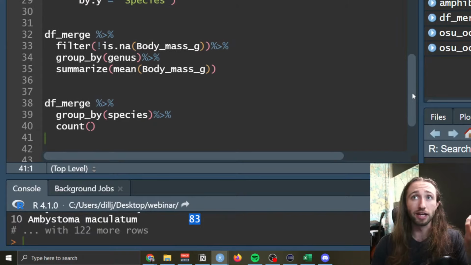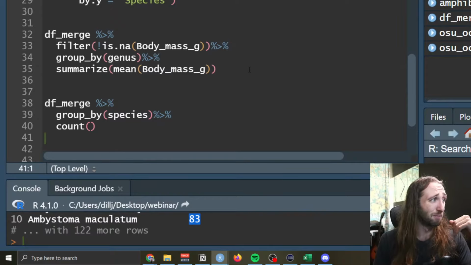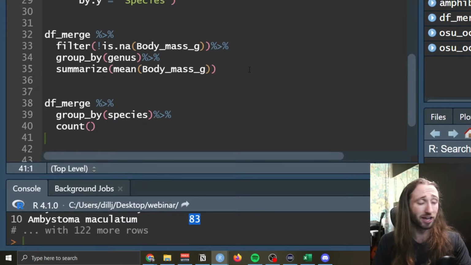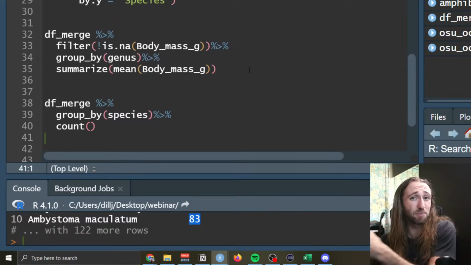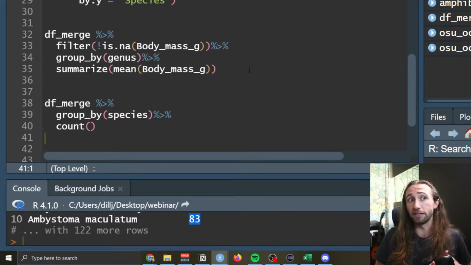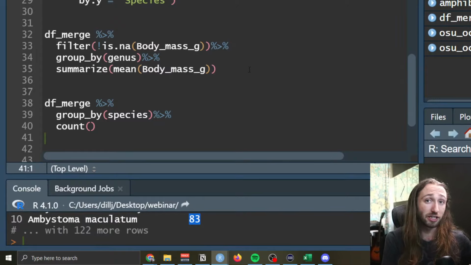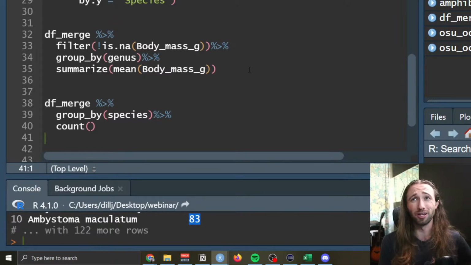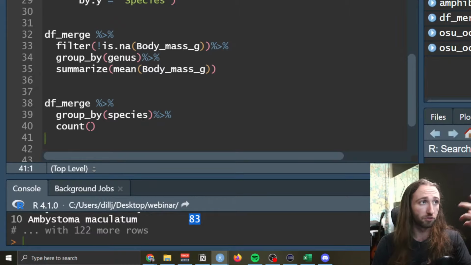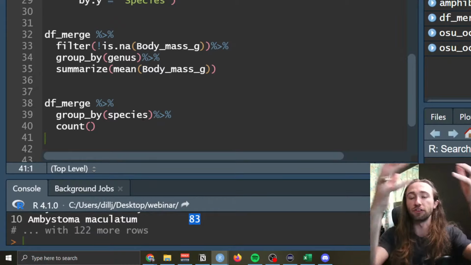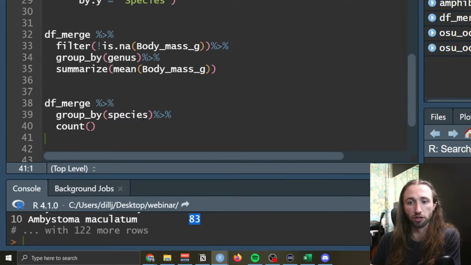There are a wide variety of different functions we can use in Tidyverse. These are probably the most commonly used and probably the most helpful. Again, filter, group by, summarize, the count function, all of these can accomplish honestly 90% of what many ecology-focused biologists really need to use. You can also plug in analyses. I've actually done this where I've grouped by some group and then ran t-tests over every single group compared to some control population. So that's an example of how you could use it for an analysis.